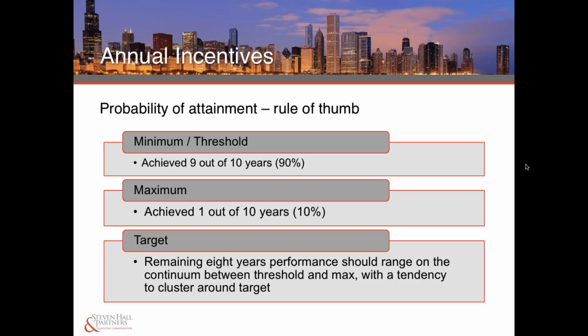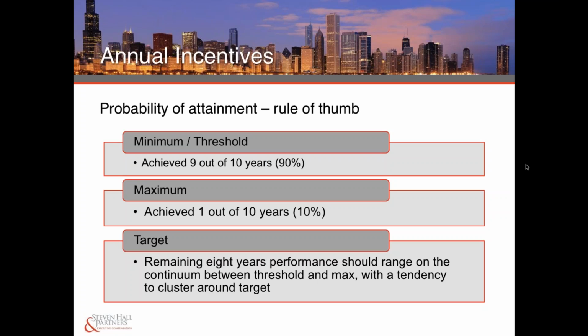So if we take those three different outcomes, there's a general rule of thumb as to the probability of attainment. You should be hitting your minimum or threshold performance 9 out of 10 times. While not a slam dunk that you're always going to make that performance metric, it should be easy enough to generally achieve 9 out of 10 years. With maximum, we think that's something that generally you hit 1 out of every 10 years. It should be a difficult mark to hit, but on the average of 10 years, you'll find that the company is achieving it at least once. And with the other remaining 8 years, it'll be between that threshold and maximum, and you generally like to see that the payouts are really clustered around that target payout level.